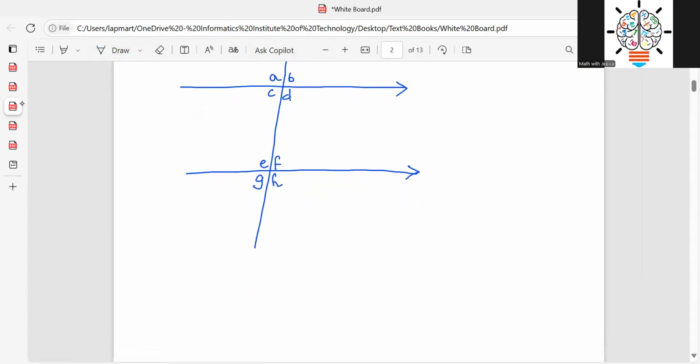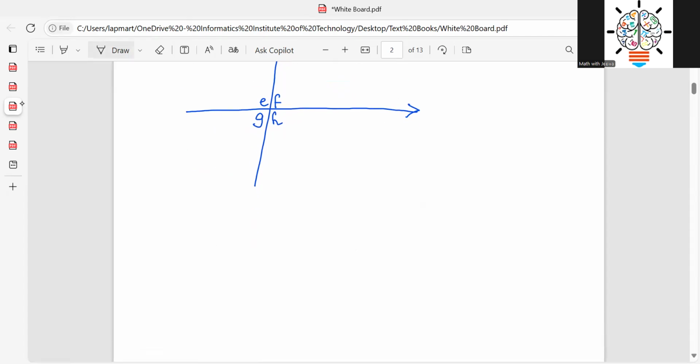What are the angle types we are talking about when we have parallel lines, children? Corresponding angles, interior angles, and alternate angles. These are the three angle types we talk about when we have parallel lines, right? So I'm just recapping everything, nothing new. You have learned all these things in grade 6: the corresponding angles, the F-letter angle, the alternate angle, the Z-letter angle, and the interior angles, which we call the C-letter angle. So then we'll see how it works.